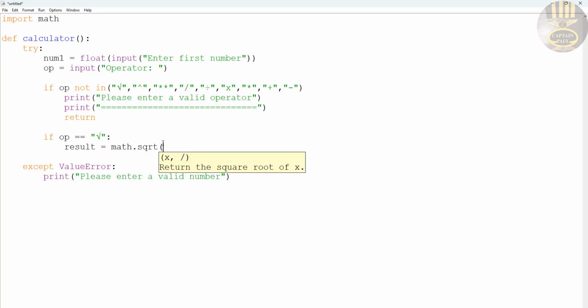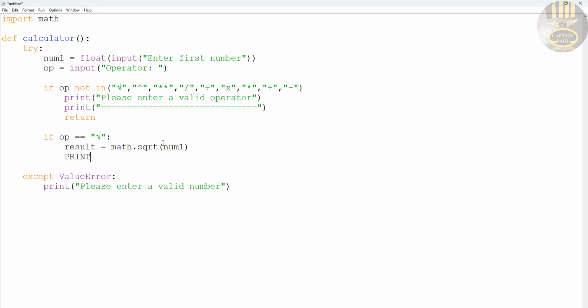And what am I squaring? I'm actually squaring num1. Number 1 is being squared. And that is that. So all we then need to do is just to print out the result.